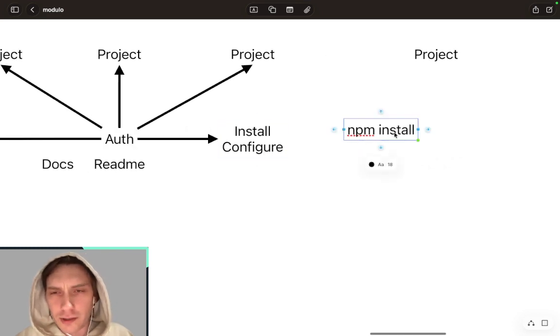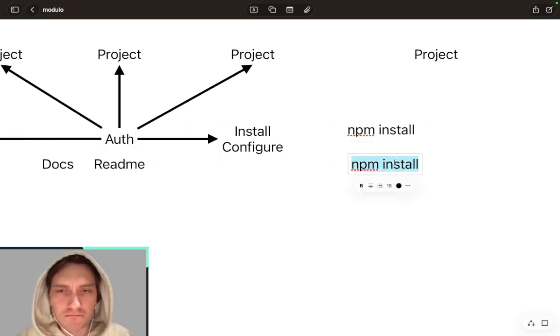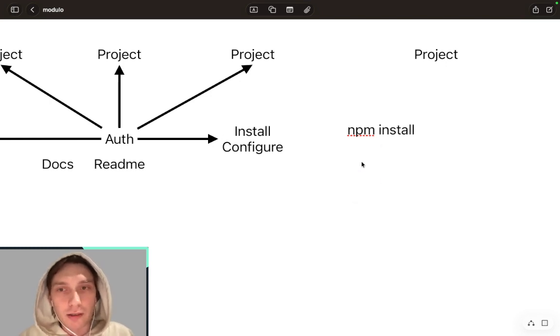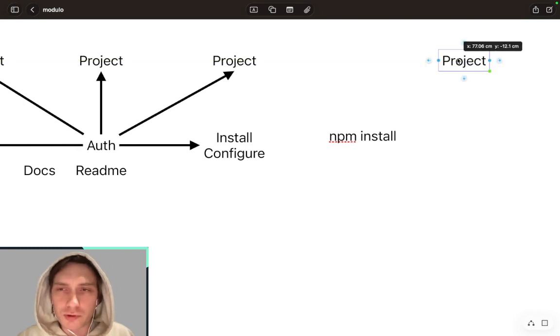So for configuration, there is no command, because usually authentication will be configured and tailored for your project, precisely for your codebase.